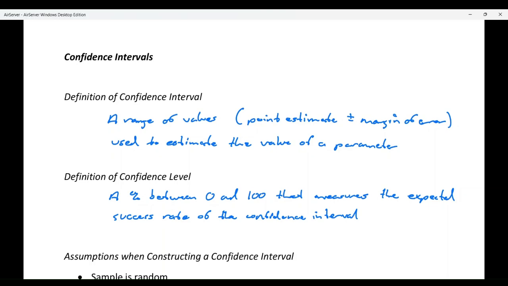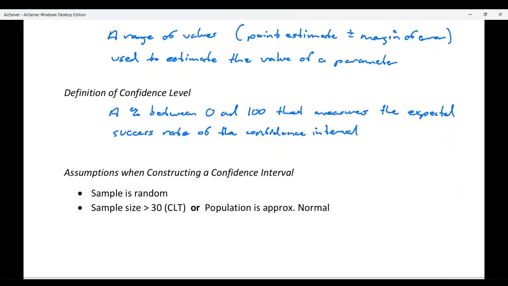So we often will just say, I'm 95% confident, or I'm 80% confident, or things like that. But more specifically, it's saying what I just said before: if I make a bunch of confidence intervals, then 95% or 80% or whatever my confidence level is, that is the percent of those intervals that would capture the actual value of the parameter. Okay, so when we make these confidence intervals, there's two things we need to check for in order to actually use the process that we're going to look at in this lesson.